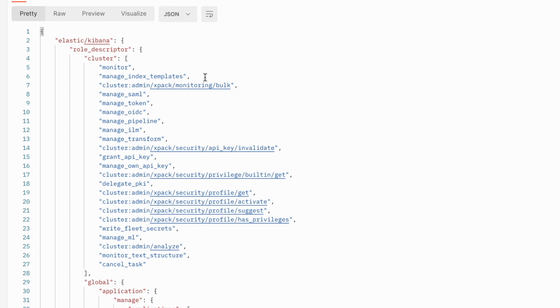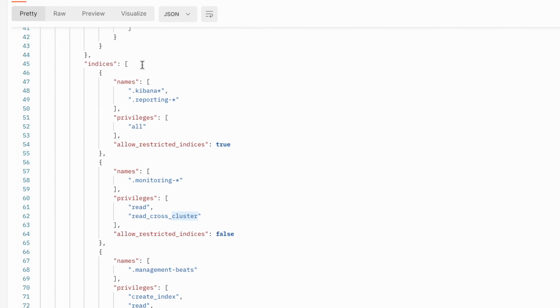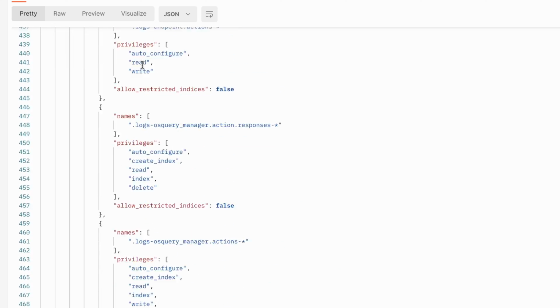You can see that this service account has this role descriptor defined, the same as it was with API keys. You cannot define anything here because those three service accounts are hard-coded. But in the case of API keys, you can define a role descriptor and limit the access. Okay, this is the list of roles assigned at the cluster level. You also have the permissions specified over indices and so on and so on.